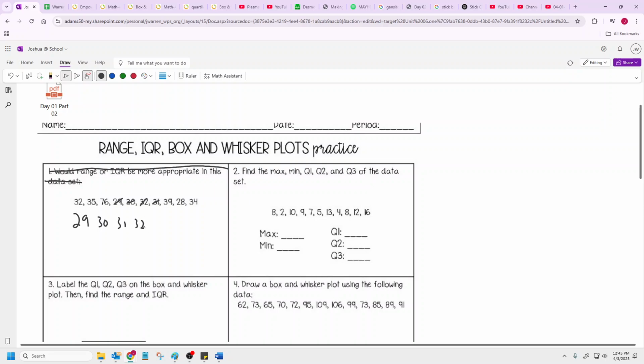There's another 32. There's been a lot of confusion as to what to do, and I understand why, because sometimes you don't write the number twice. Sometimes you do. In this case, when it comes to stats, we want every single data point, every single time. So that means you're going to write your 32 again. And then we have 34 that comes next. I missed my 28. Thank goodness it's in the very front. And then I have my 35. And then I have my 39. And then I have my 76.